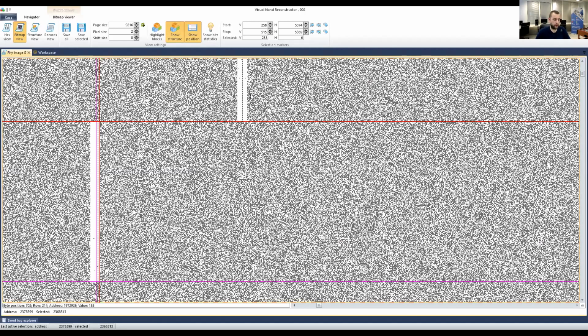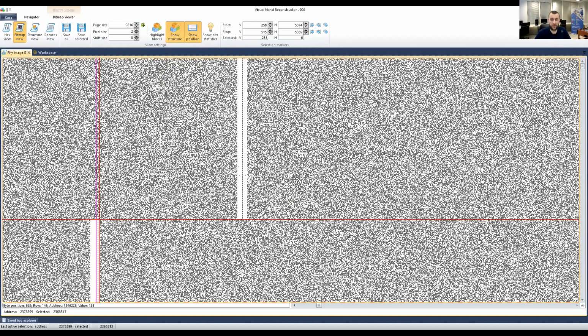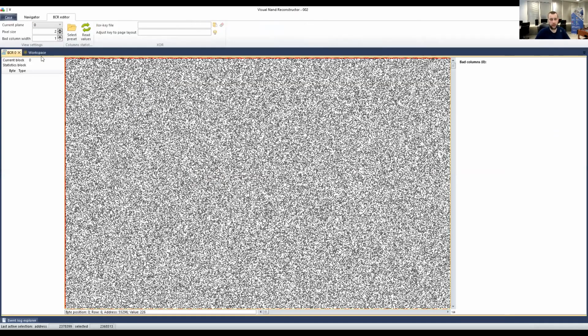So at least we have three. And there's no three in digital electronics. It has to be 2 or 4. Usually it's a power of 2. So at least we now have 4 planes, right? And that's fairly easy to check. Until you start to see repetitions of the structures, you can very easily understand how many planes you have. In this case, it's going to be 4. So I will certainly adjust this one to 4 planes. And those are your parameters. They match now what I had before. Now we click this edit button here.